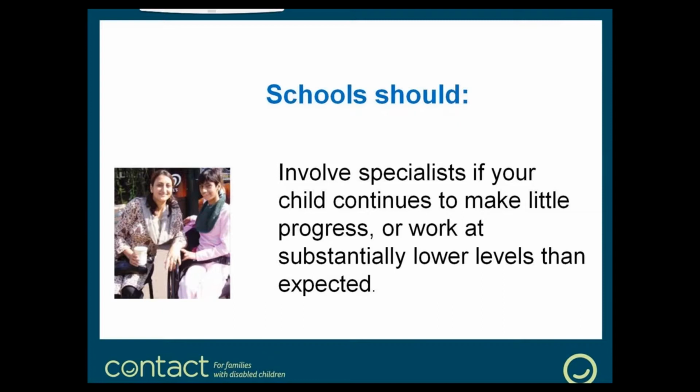And so schools should, and you notice the difference between the word must, as we've seen previously, and now saying should, involve specialists if your child continues to make little progress or works at substantially lower levels than expected. Specialists could be educational psychologists, or if your child has a visual or hearing impairment, a qualified teacher for the visually impaired, for example, to see if they can give some information, strategies, help and advice if your child is still not making the progress that they should be and could be making.